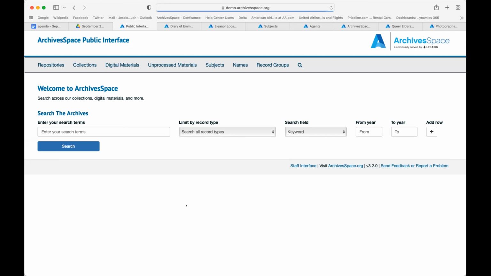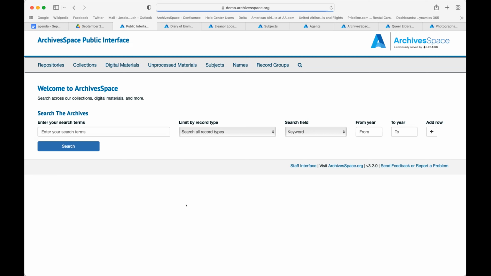Since I'm running out of time, I won't dig around in here, but I will say that ArchivesSpace automatically indexes all information. So if you choose to publish your materials to the public user interface, it publishes automatically. It's already there right away. That being said, it is a choice. And you'll see as we're doing demos, you have to use the publish checkbox in the staff user interface to make those materials available in the public user interface.